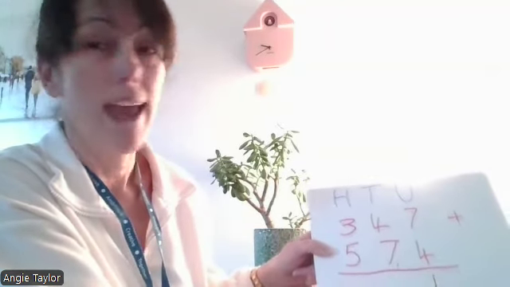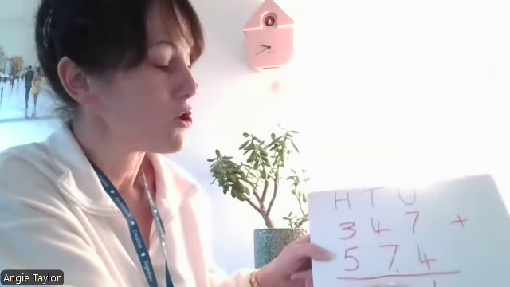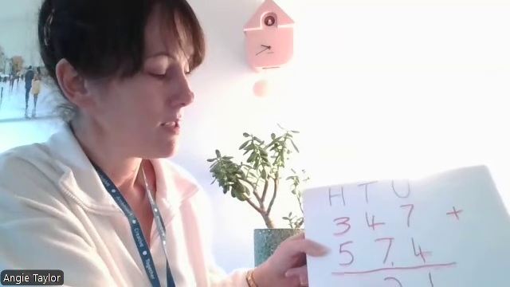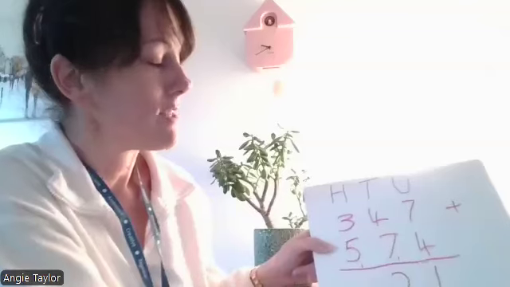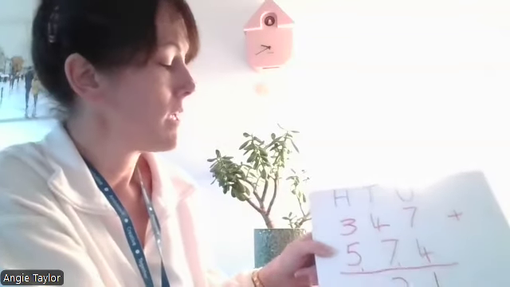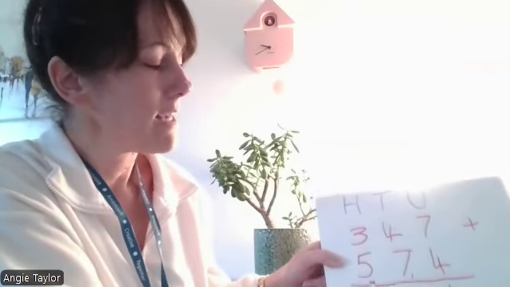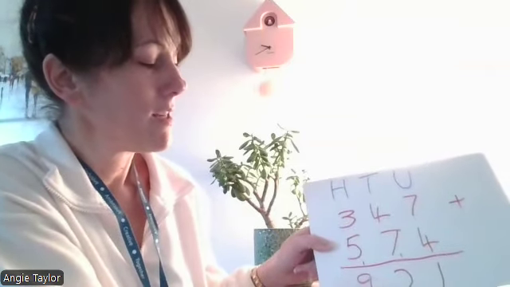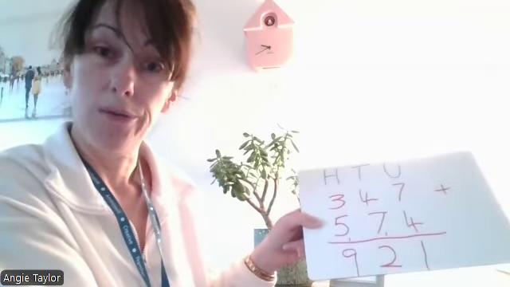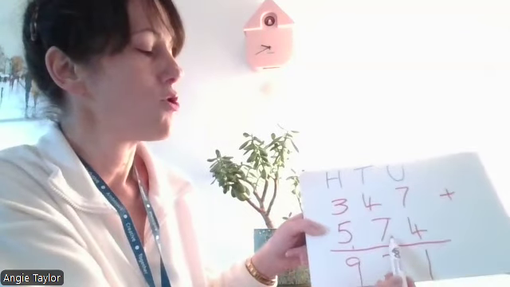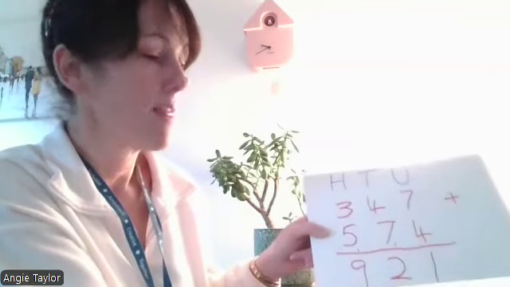So we've got 7 and 4 again, it's 11. Add this one, 12. So the 2 goes into the answer box, and the 1 carries over into the hundreds column. So then we've got 5 add 3, or 3 add 5 is 8. Add this one, 9. Pretty straightforward. You're good to go. Just remember where you're carrying your digits over to add them in when you're adding up that column.